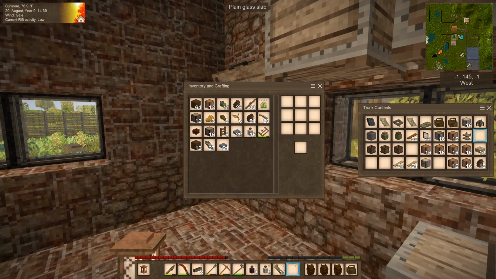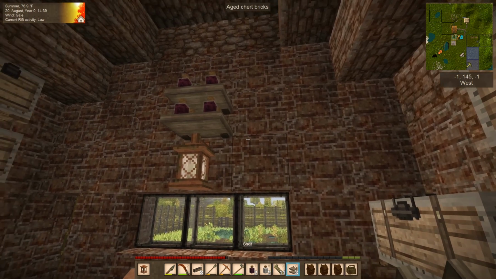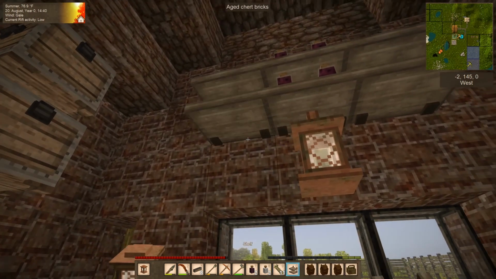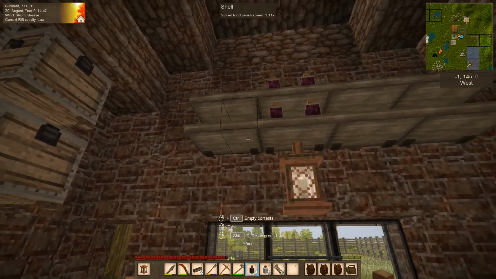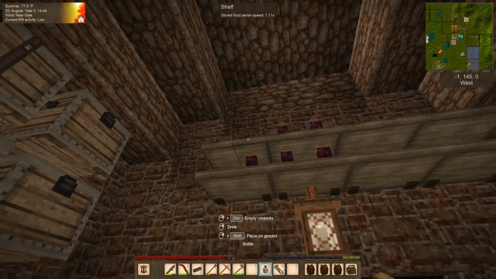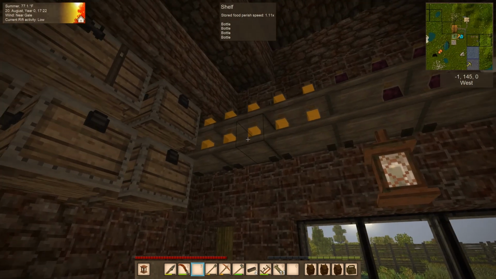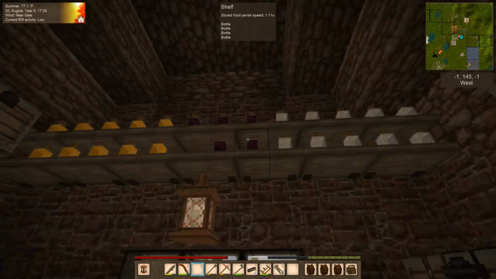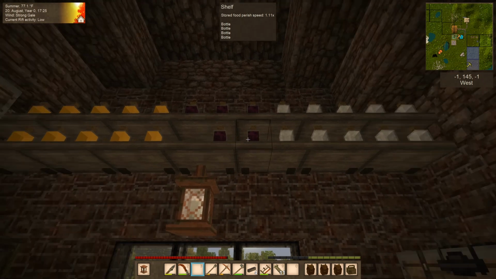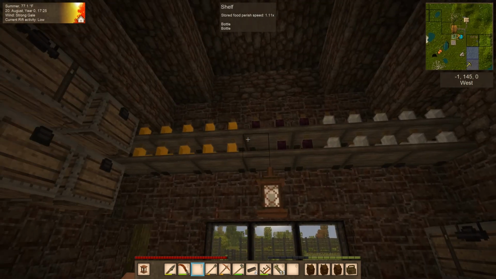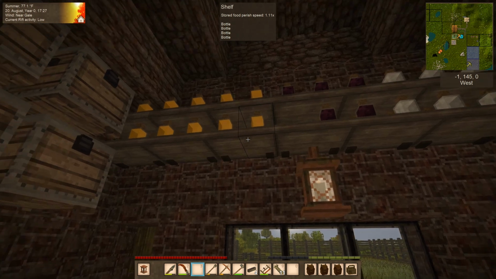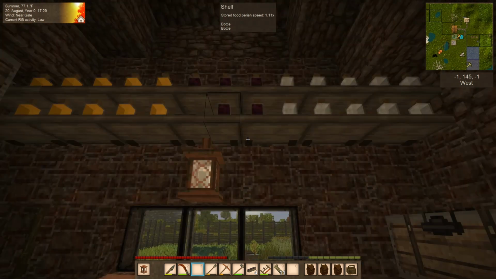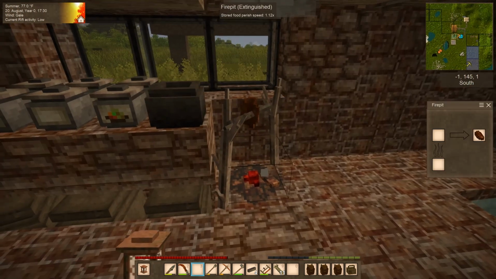Okay. And let's go ahead and put these up. And we'll just fill these up with our various ingredients. Okay, and there we go. We have all of our various things stored. We've got our mead here, our cherry brandy, and our Kosovo vodka. So we are ready for an alcoholic winter. I think that we will be able to get through the cold winter nights with these nice warmers there.